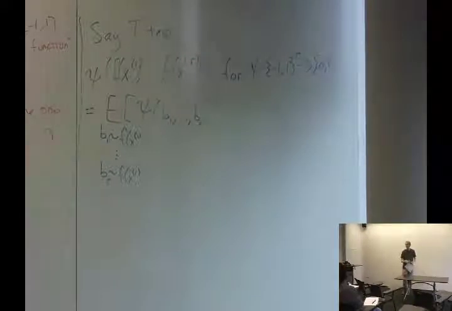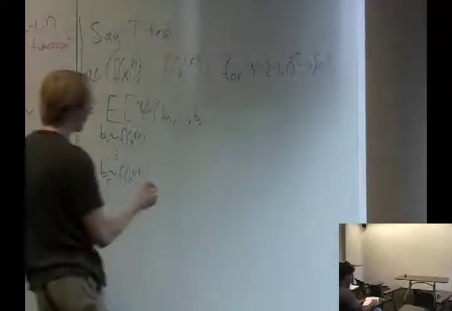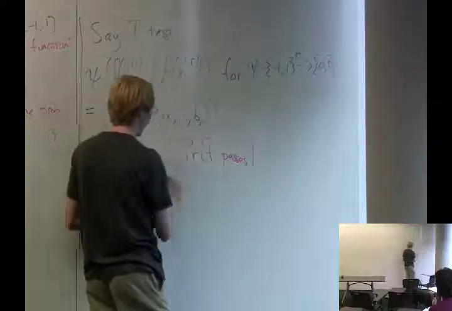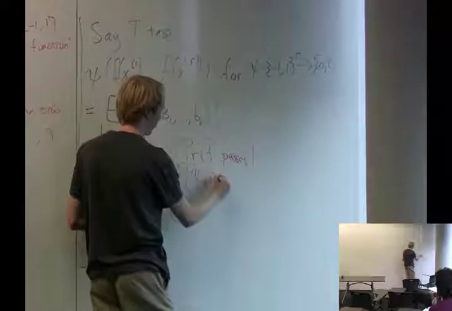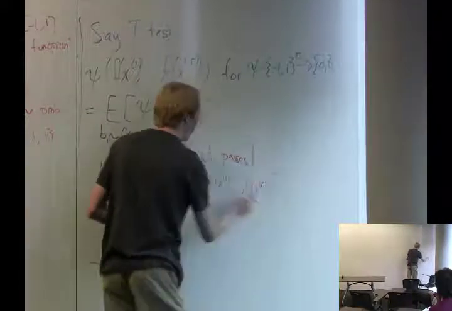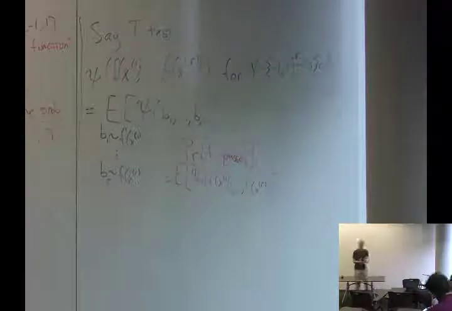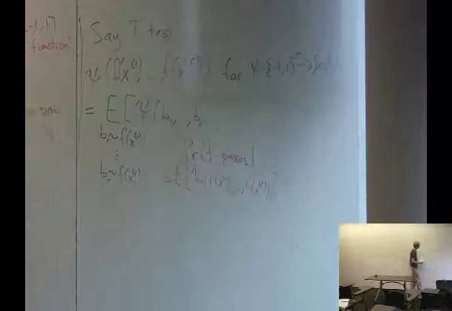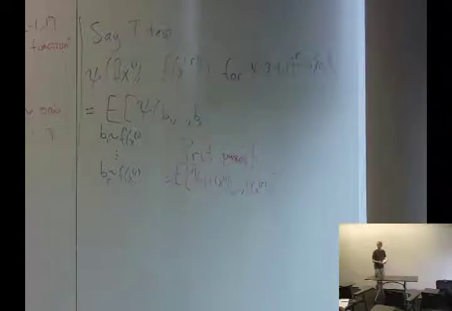Yes, Misha? So we have this test result which is a number from 0 to 1. But we want it to first say that f passes the test. What does that mean? So typically, when psi was 0, 1 valued, the probability that f passes was just the expected value of psi of f of x1 down to f of xr. So that was the old way to define the probability that you pass a test. And actually, this definition still holds, because if you take an expectation of something that's now between 0 and 1, you still get a number between 0 and 1. Okay, does that make sense? Cool.